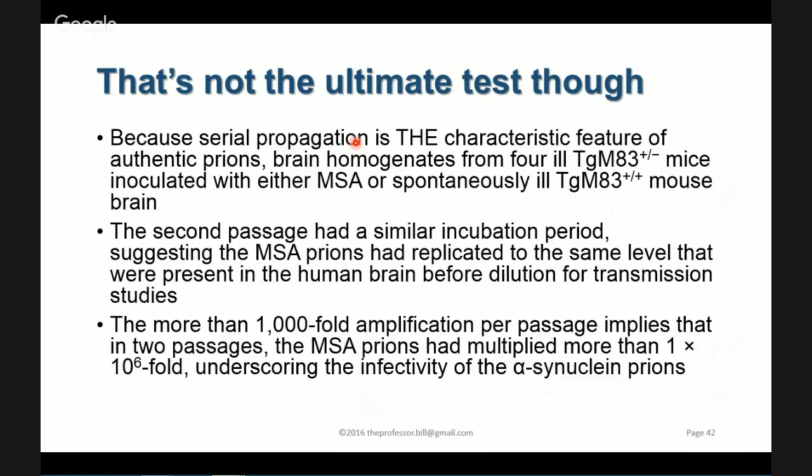But what they found was that when they looked at the level of the aberrant accumulation of these MSA alpha-synuclein prion-like molecules, they actually saw amplification. So that over 2 passages, from mouse 1 into mouse 2, the prions had actually multiplied by 1,000,000-fold, which is exactly what you would expect. You don't want to need a million times to infect. You want to actually show that one infection has increased 1,000,000-fold, which is exactly what they're able to show. From one mouse to another, it's becoming more and more infectious. The number of particles seems to be increasing.